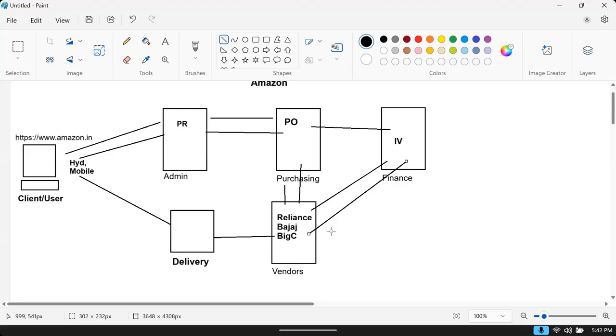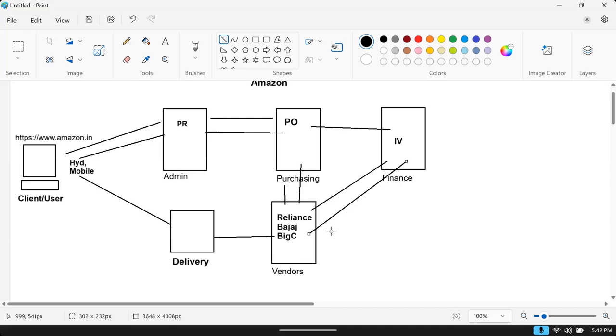So this is business, and this is how a business works. In business, we have purchasing departments, admin departments, supplier relationship, client relationship, materials management, finance, so many will be there. All these departments together run the business.